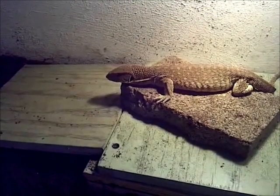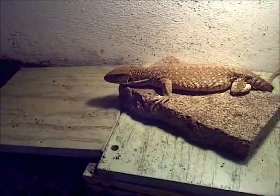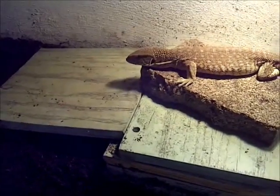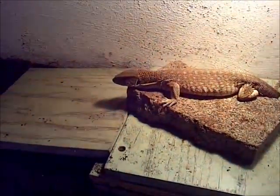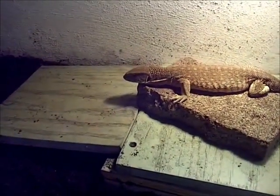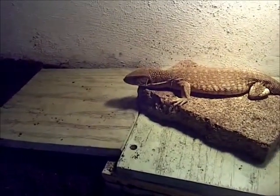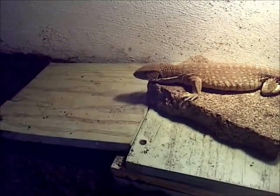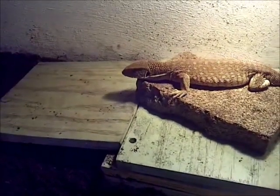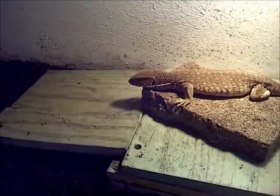It's been about 9-10 years I've been keeping reptiles, and this is actually the first Savannah Monitor I've been successfully keeping, because I believe that I have had the experience with enough lizards to finally get one. I actually used to own a Savannah Monitor about 3 years ago, when I was like 11 or something. I jumped into it and I had him in a small cage, and he ended up dying, and it was my fault completely. But I learned my lesson, and I improved on my care, and a few years later, here I am now.